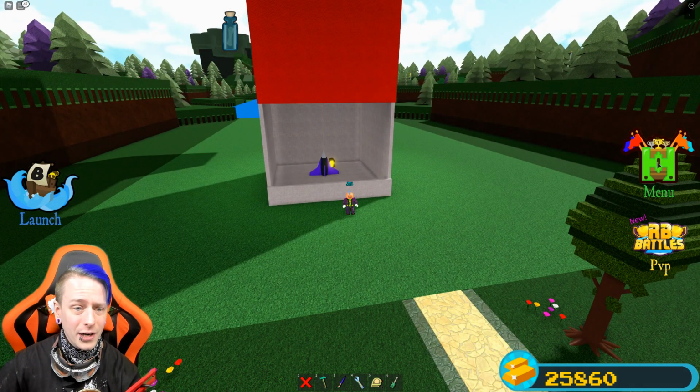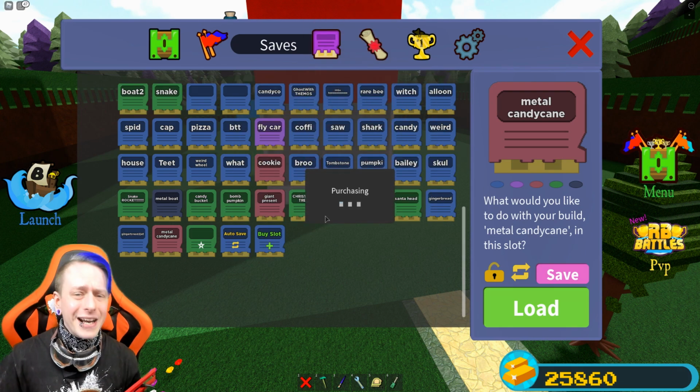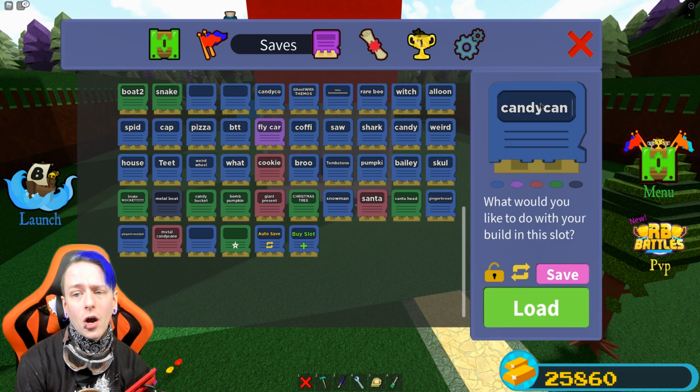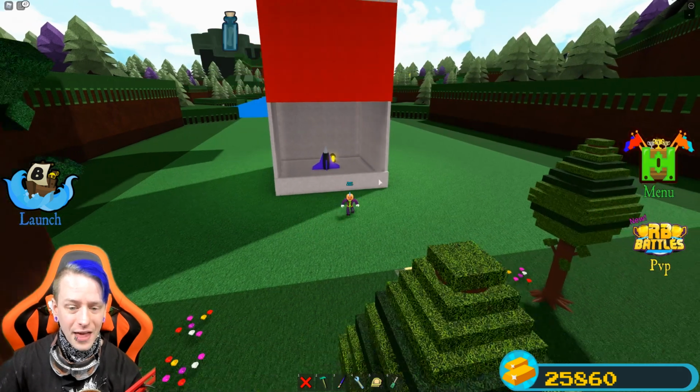So what we're going to do is we're going to save this as a separate file. So we need to buy another slot, which costs that. And then we buy it. The reason I'm doing it again is so that I can keep the other build and do this one. Candy cane with jet, I guess. That's the best name for it. There we go. So that's all set.